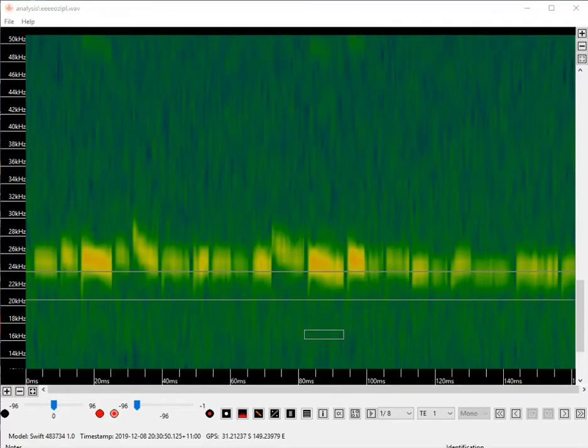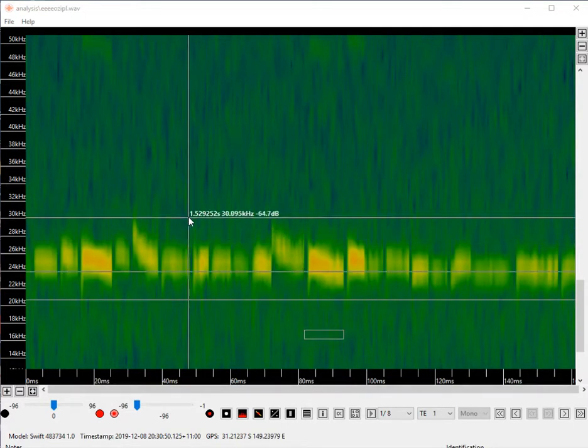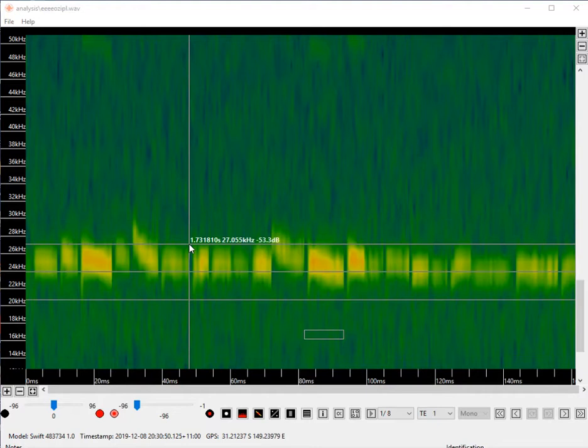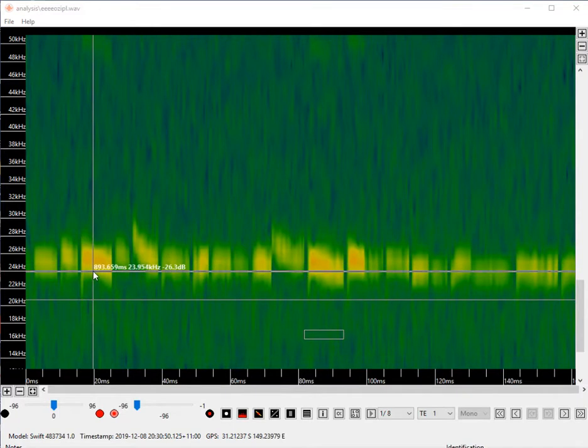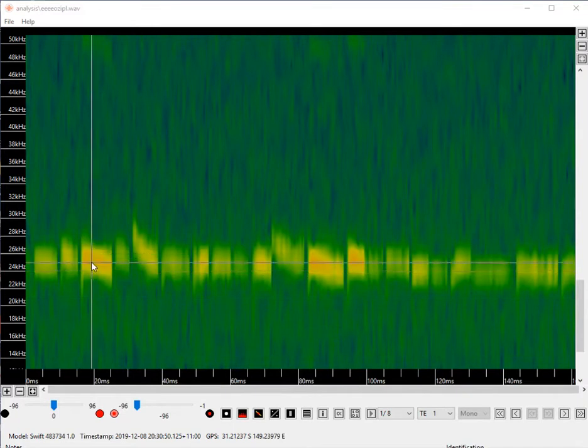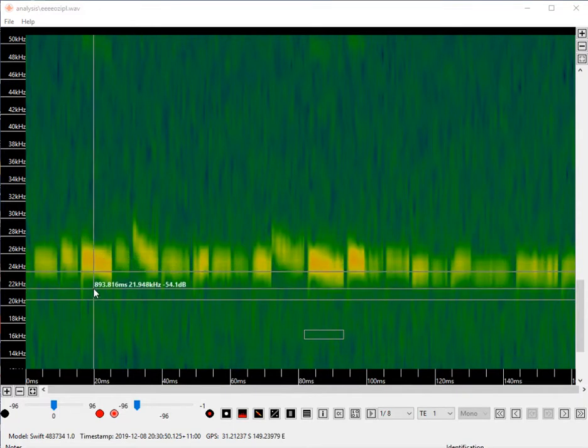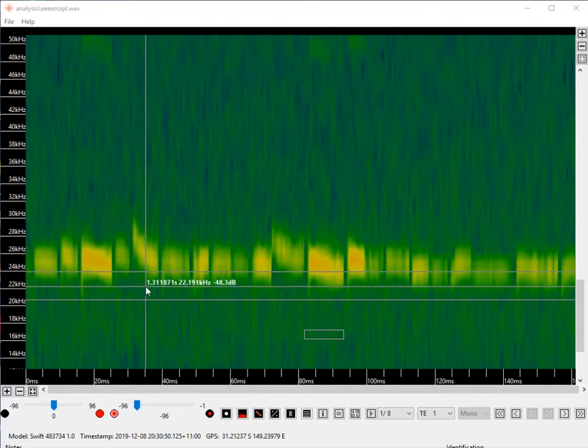The other species that potentially overlaps or could be confused with the large pied bat in the area where I've got my recordings is this species, Ozimops planiceps. And one of the ways I can differentiate it, apart from the fact that it often calls slightly higher, but only just, like 24 kilohertz, and sometimes it does call down at 22 kilohertz, is by this pulse shape.